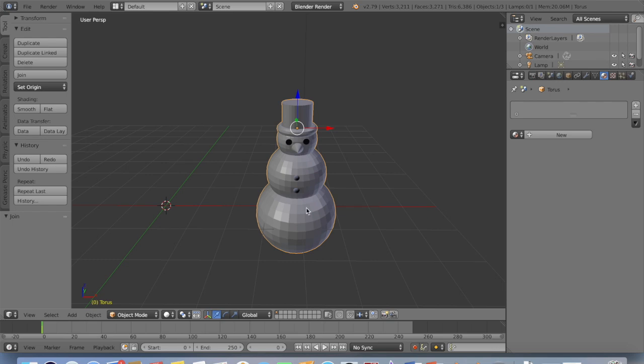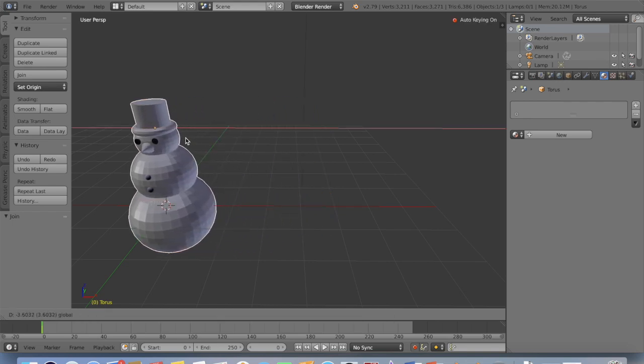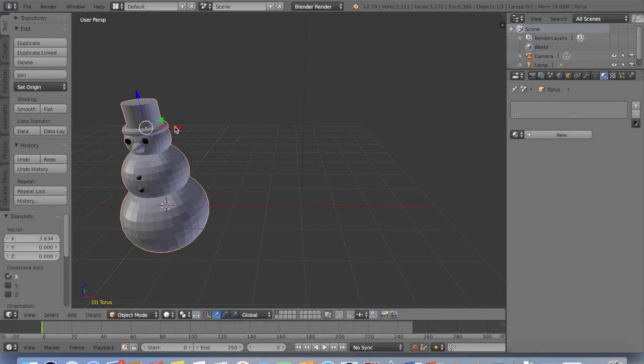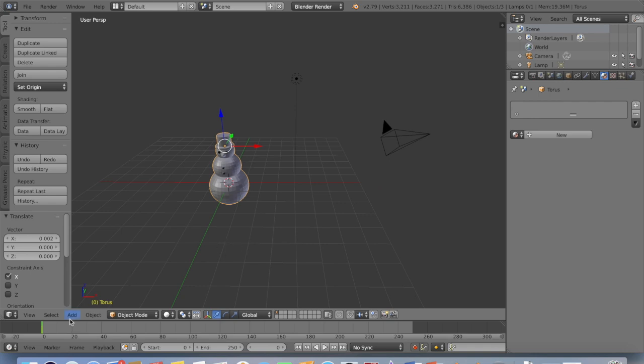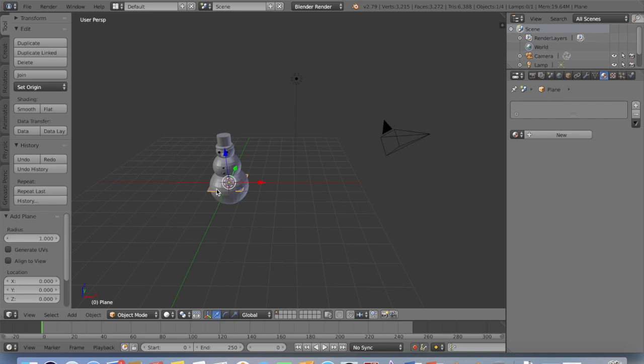Now you're probably wondering about the hands. So let's move this quickly back here to the origin. That's close enough. So now you want to add, and you want to take plane. So you can see here, it's not exactly facing the direction, or at least what I was expecting. So you want to press R, that's rotate, Y, 90.